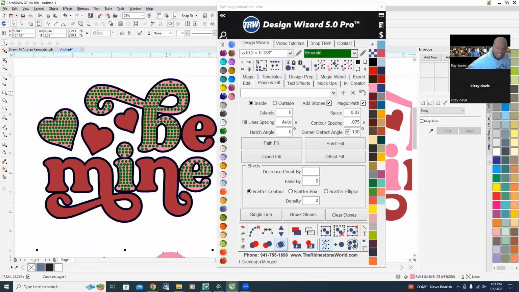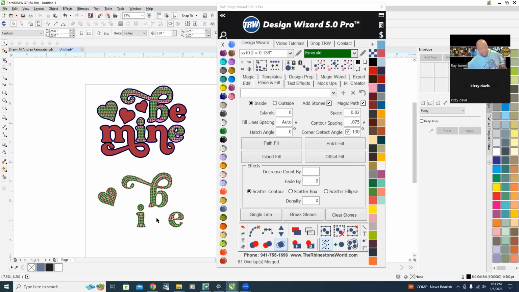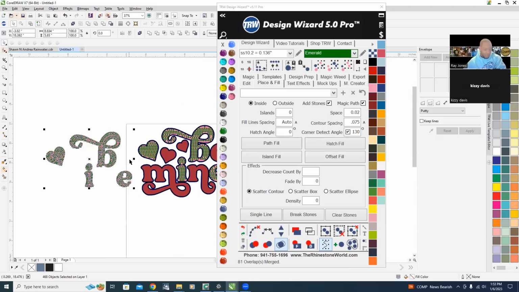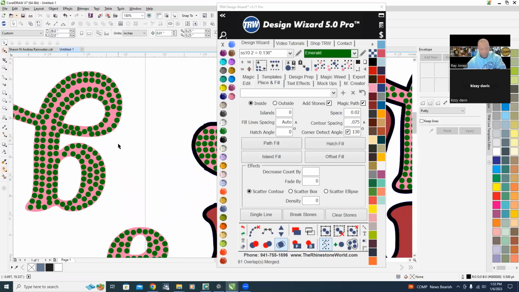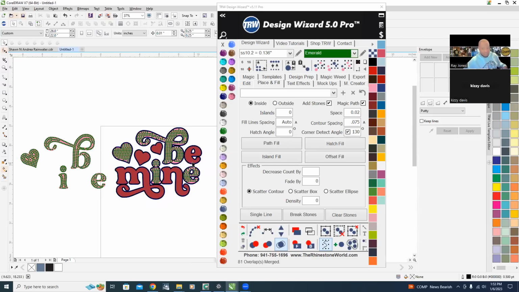So essentially I'll look at it and be like, yeah, that does look better than that. You know what I mean? But to each his own. I think sometimes we got to tell ourselves how much work we are willing to do. You know what I mean? So I'll do one of the other. I'll do an island fill, see what it looks like, gauge how much work I want to do. I'll do a hatch fill and then look at it and gauge how much work I want to do.